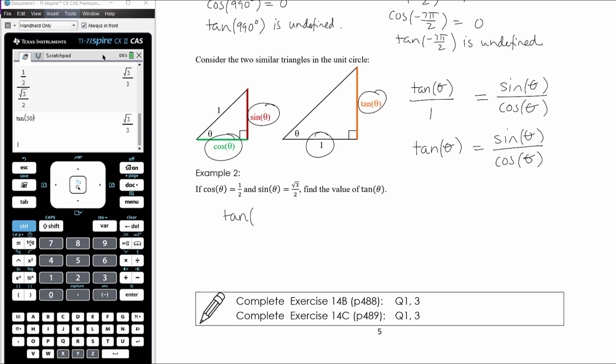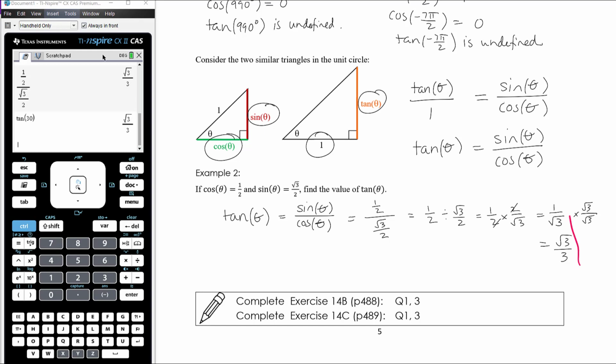So what we know is that tan of theta is equal to sine of theta divided by cos of theta. So in this case, sine of theta is equal to root 3 on 2 divided by cos of theta, which is equal to 1/2. Okay, so what we have here is root 3 on 2 divided by 1/2, which is the same as root 3 on 2 multiplied by 2. So our 2s cancel out and we get root 3. It doesn't quite match what our CAS told us, but if we were to rationalise the denominator here, we would indeed get root 3 on 3. Okay, so they're the same thing. You don't need to rationalise the denominator, it's just that your CAS does, so just to show you they're the same thing.